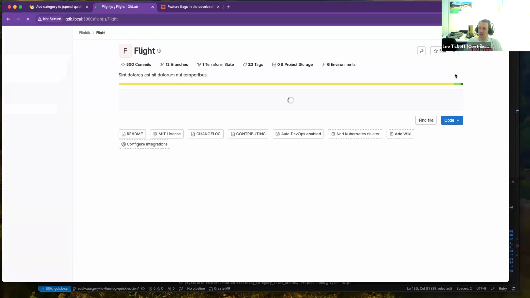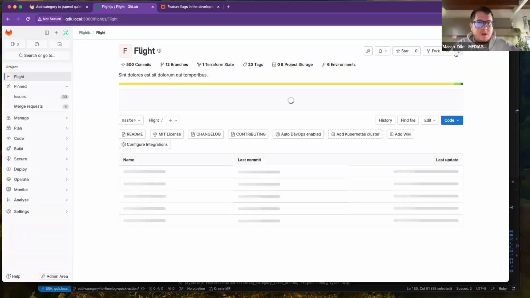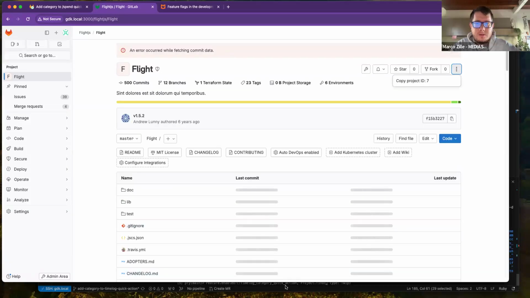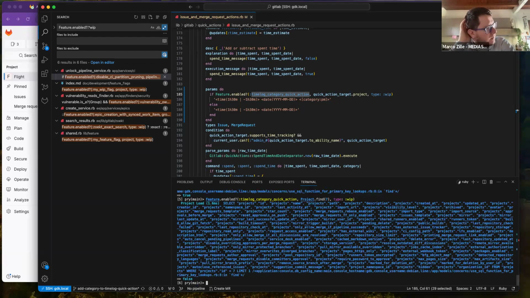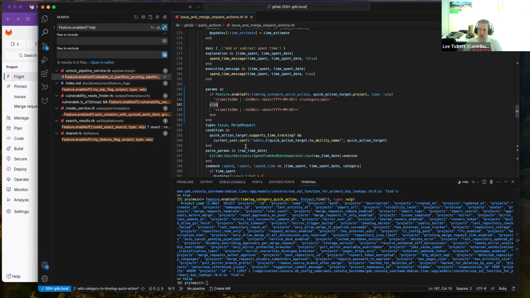Any ideas? No, usually 7. Reloading the page, or I think a couple of times I actually restart the GDK. Gotcha. Yeah, I think I'll do that probably in a minute if it's still not.